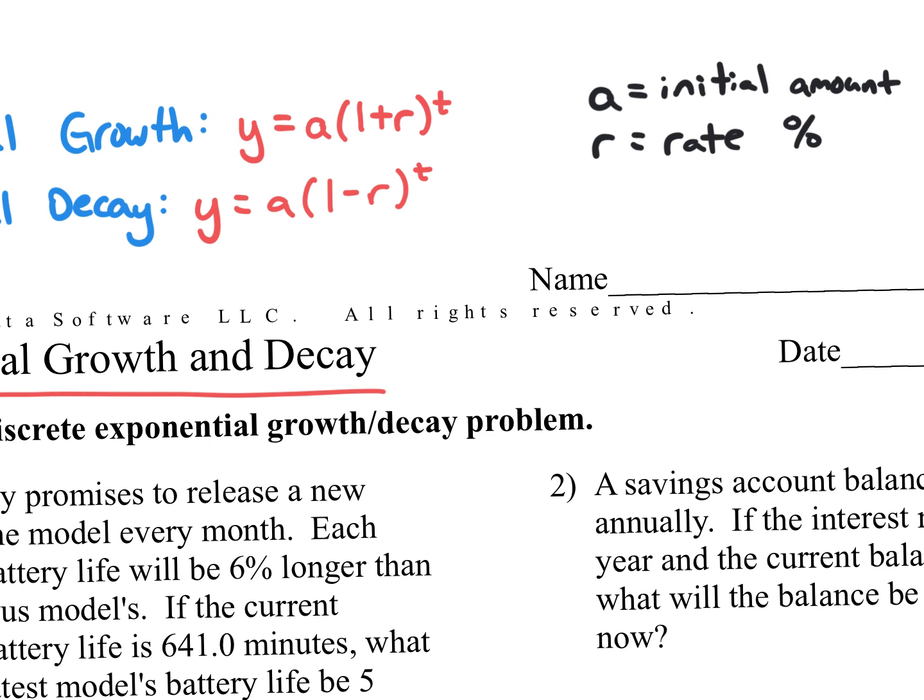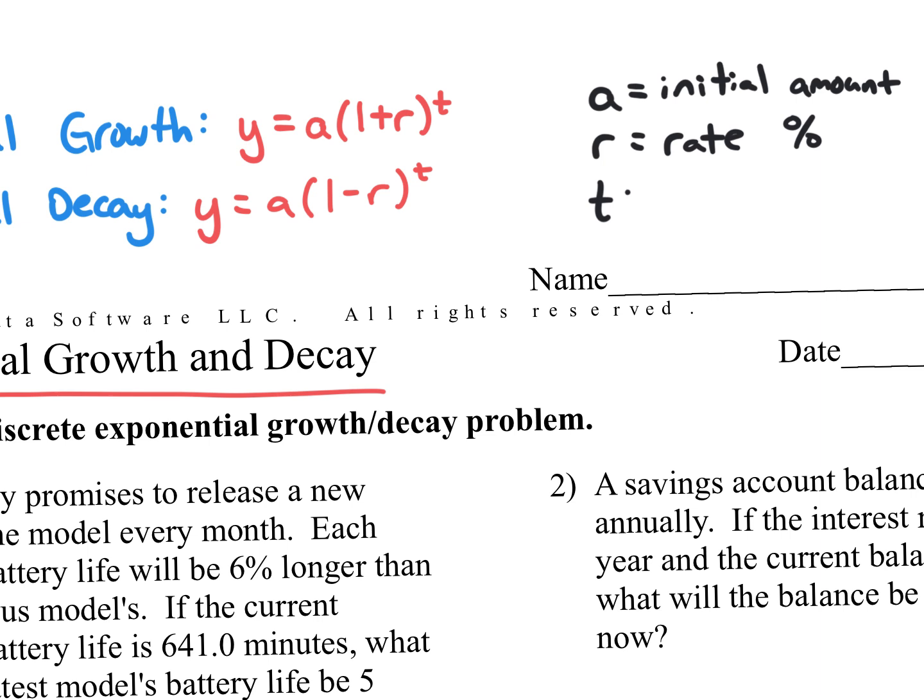Okay, rate is how much something is changing over time. So we can say we are growing 20% in population every year. I don't know if that's true. Don't take my word for it. But that's what it means by the rate. We're talking about a specific percentage of how much it's growing or how much it's decaying by.